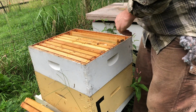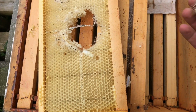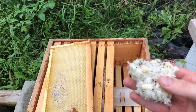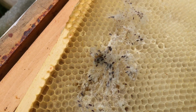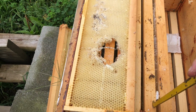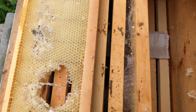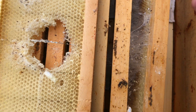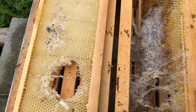And that one. Okay, I'm gonna show you this, people. Freaking wax moth. You silly wax moths. Great. And as you can see the damage they do. Here's the poop of wax moth. Not good. Let's see what else. Damage to my hive. But you know, sometimes you get a weak hive, and maybe it was for the best that this hive just never got started. So right, wax moth damage. I haven't had any problems with wax moths the last couple of years, but you know, it's going to happen to everybody.